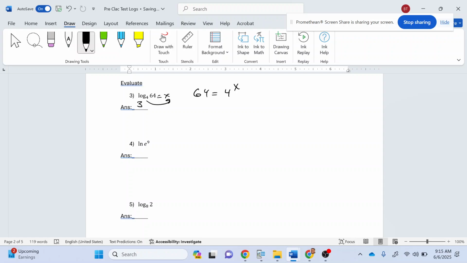But let's say I'm boring and I just want to use the calculator. Then you could rewrite it with the change of base formula: log 64 divided by log 4. The change of base formula in general is: log base b of a, you can rewrite as log a divided by log b, where b is the new base. Is there a way you could put the base of the log different than normal? Yeah. Okay, so you probably could have just put it in the calculator straight through too.